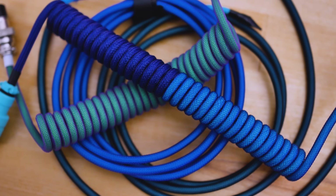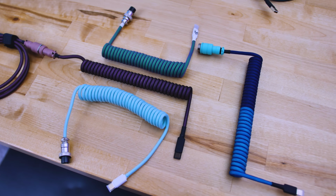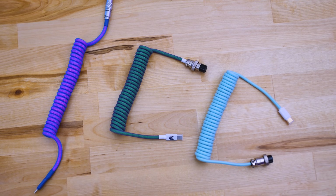Now that you understand the basic anatomy of a USB Mech cable, let's look at what determines quality between the different price brackets of cables. The high-end cables are from Voxel, Drag Cables, Calamity Cables, and Define Cables. These are all custom-made, 100% handmade artisan cables. The mass-produced cables we have are from Mixo, Ducky, and Matrix. These cables are not customizable, at the time of this recording at least, so you buy whichever colorway best suits you. These cables are not handmade and are made at a higher capacity, obviously.